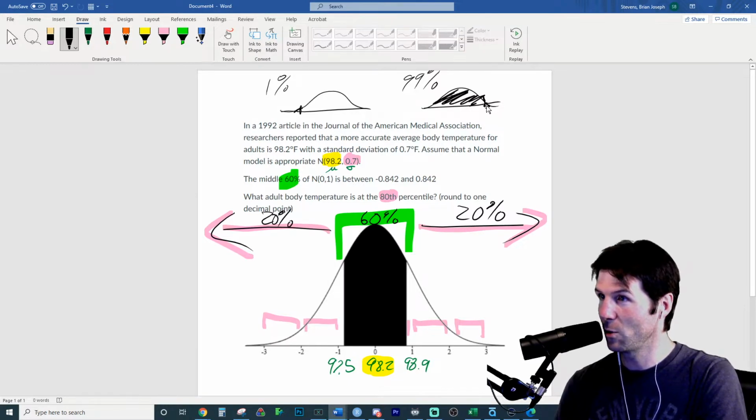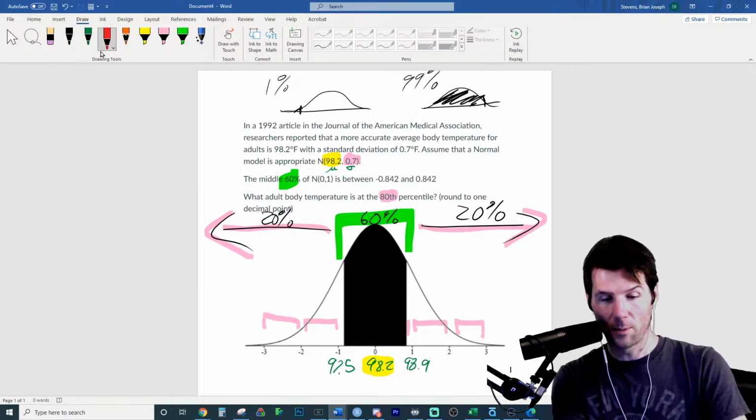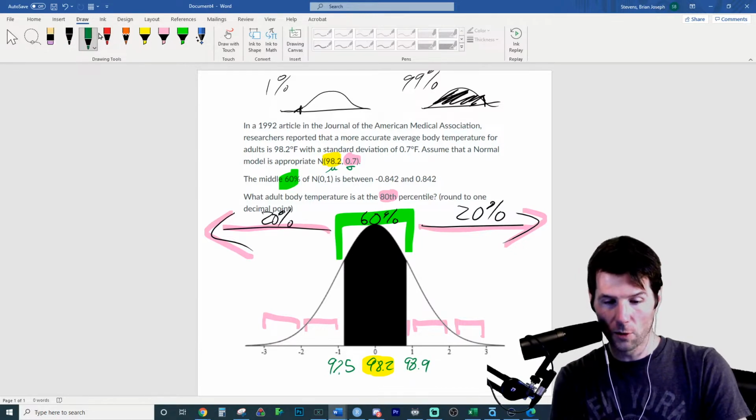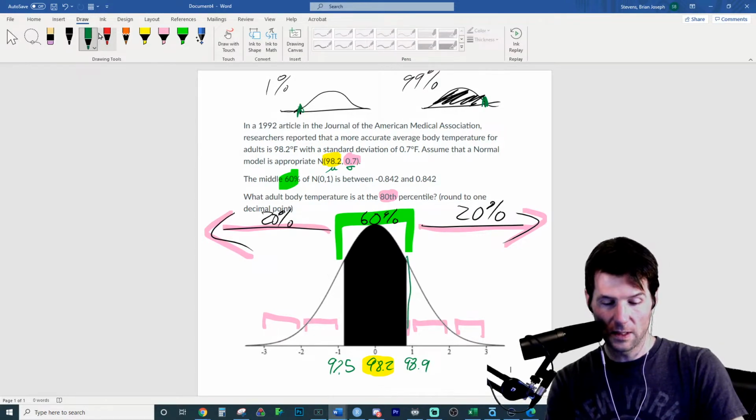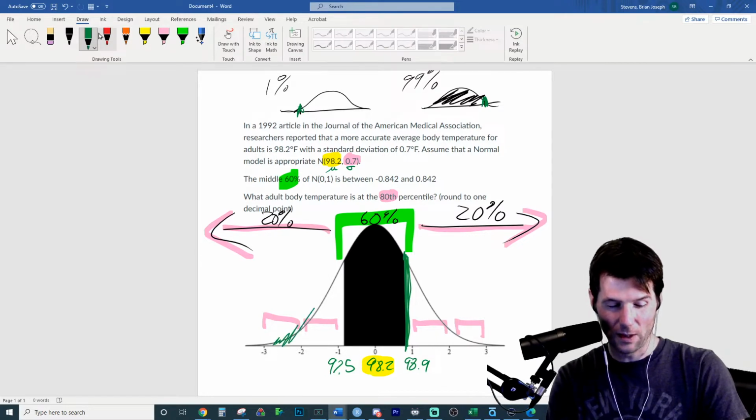So that means you are right up here. I'm going to put a green line for where you're at. Your grade is right here if you're in the 99th percentile. If you're in the first percentile, you're all the way down here at the bottom. So where is this green line at? What percent of data is below this green line?